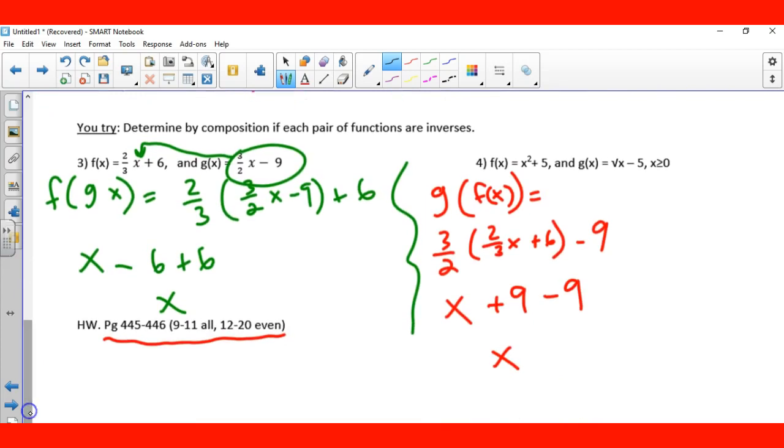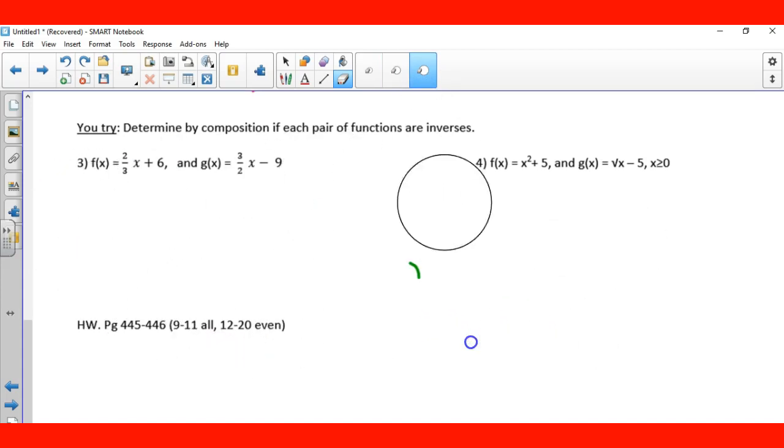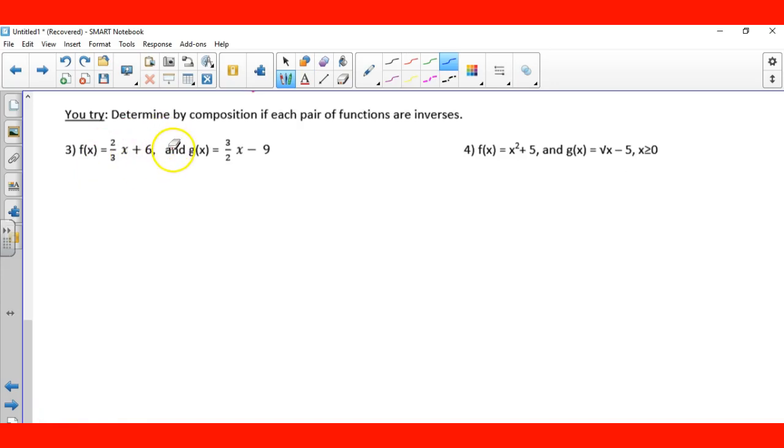Now, let's work through this example right here. This was from class yesterday. It's like 9:30 p.m. right now. I'm finishing it up. I haven't had anything to do, so I wanted to get this done for you guys. For this example, I'm gonna do this one. This one is not. They're not inverses. But this one, I'm gonna do so you can see an example of what an inverse is. What a composition will look like if they are inverses.